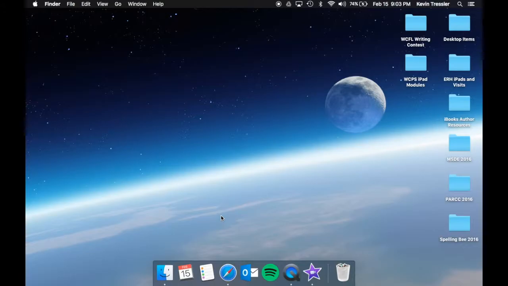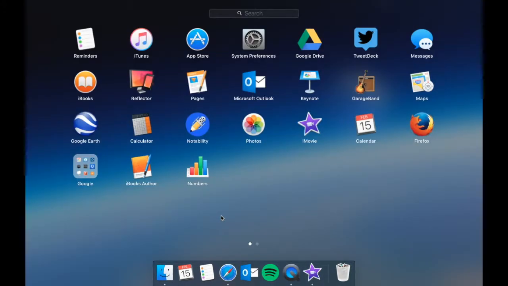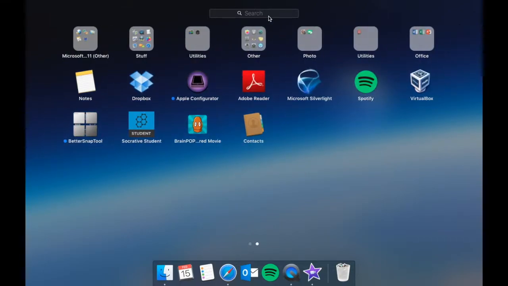As we move on, we're going to look at the Launchpad. Now there are several ways you can actually open your Launchpad. We have 3 ways of opening. You can do your multi-touch gesture, which if you remember is your thumb and 3 fingertips, and you pinch together, and that will open your Launchpad. At this point, I can choose any of the apps I have. I can search any of the apps I have.